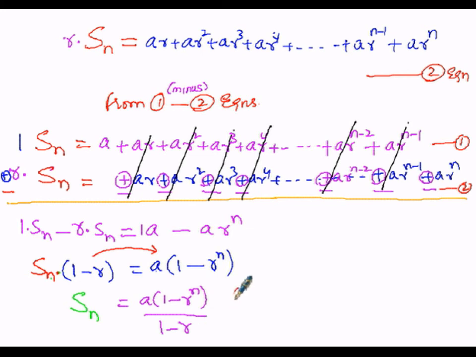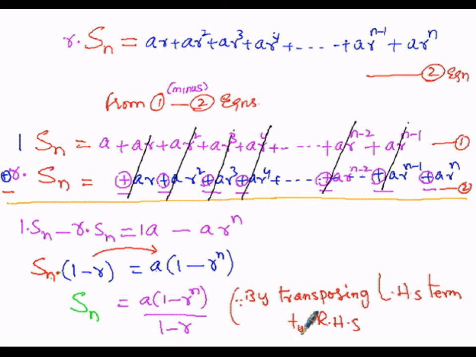So here we got this by transposing the left hand side term to the right hand side. I wrote this logical step based upon this reason, that is by transposing the LHS term over to the RHS. Now R to the power of n value is less because this is subtracted from 1, that is R is less than 1. Similarly R is subtracted from 1, that is 1 is greater and R is lesser. So this is applicable only when the R value is less than 1.